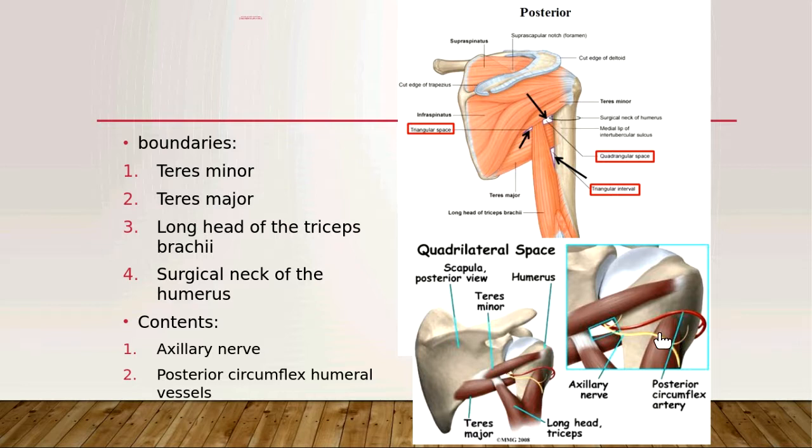So again, if anybody fractures the surgical neck, that can lead to damage of the axillary nerve. It can also lead to bleeding if we rupture these blood vessels. Okay, so are we good on the contents, folks? What are the contents? I know I'm a very boring, redundant person that likes to repeat stuff over and over again. So what are the contents, folks? The axillary nerve and the posterior circumflex artery and vein. And vein, correct.